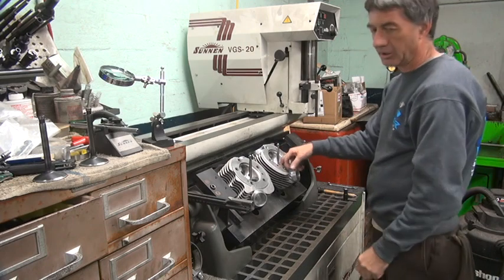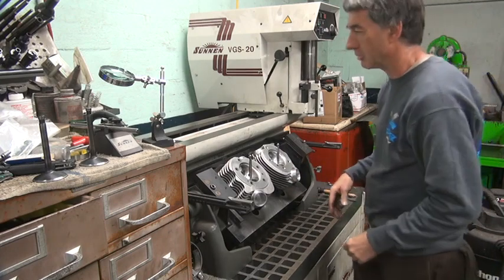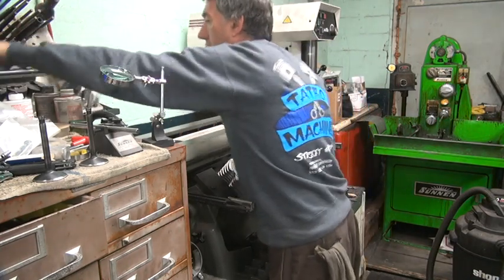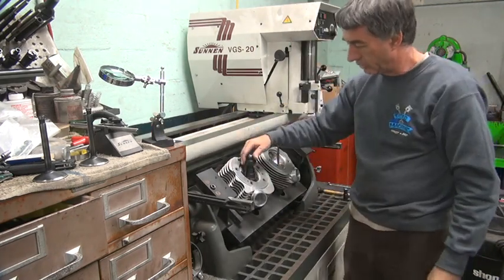See, this one I can cut the ID, I don't care about, because it's just a rough cut. It doesn't have to be dead nuts. So if it's off by a couple thou, it ain't going to kill me. But the seat does matter. So now I'm going to bore this one out to the other size cutter, which was this one. If I can put more air in the intake, I'm going to put more air in the exhaust.